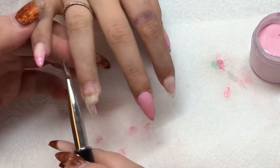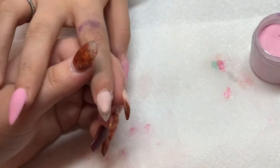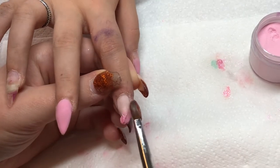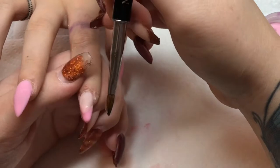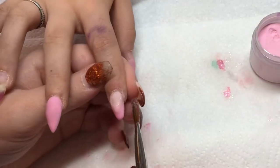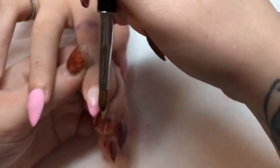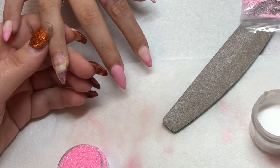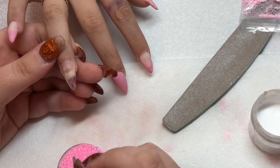I've favored my small brush again, pulling that color up and over the smile line and pushing it into shape. Once it's set I'll refile it with my file, and by shaping normally the file will reveal the smile line the way I want it to look. It doesn't matter if you can see blobby acrylic all over the smile line — once filed to shape you'll be able to see it crystal clear. I did get it on camera but my table was rocking so much you wouldn't have been able to make out what I was doing.